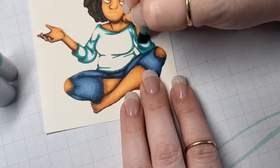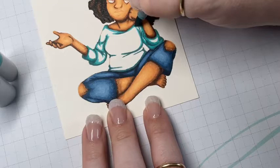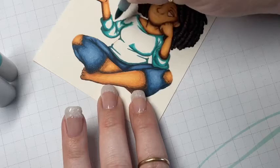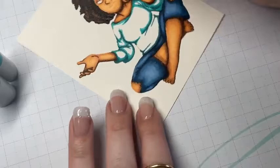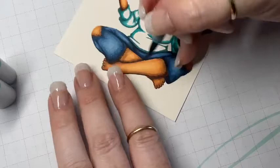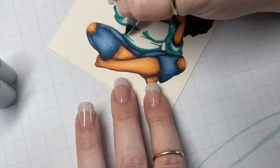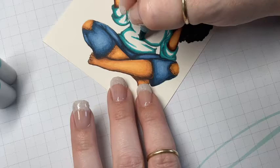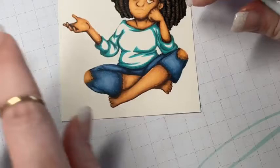So keep working on those shadows. The other thing I do is add a little shadow where her chest would separate there. I don't know because I don't have a large chest, but hey, we're gonna assume. There we go.